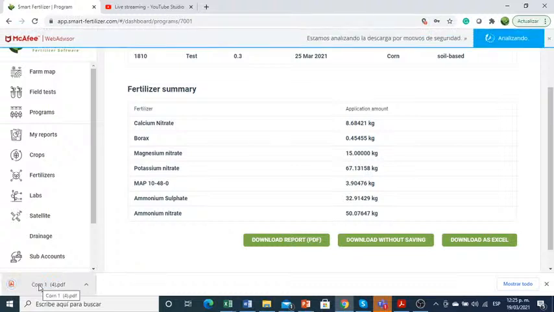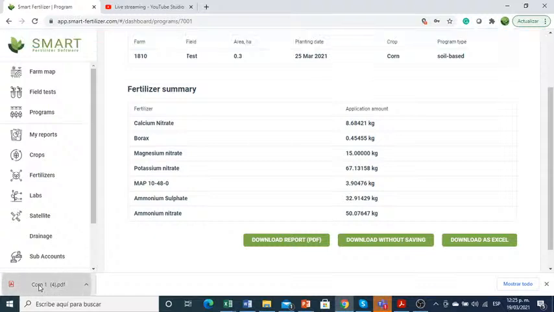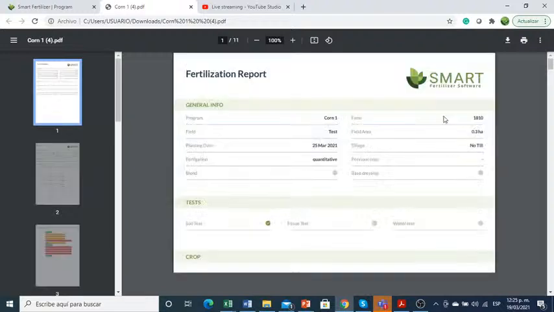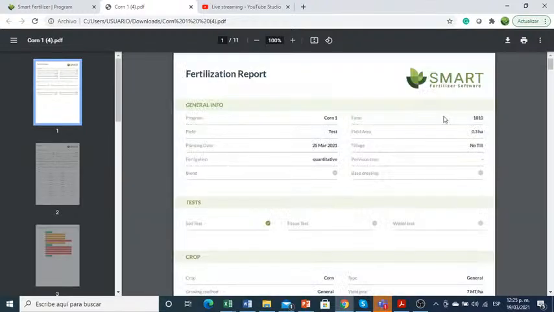So right here, we will see that the PDF is going to show us everything that we just did in the software. It's going to show us all the information.